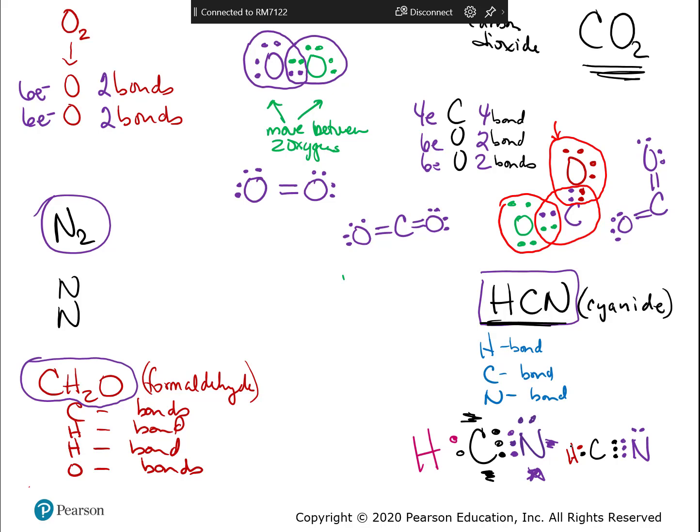So when I have those 3 pairs of dots, when I transfer this to a Lewis structure, I would have a triple bond. Okay? So I'd have H dash C, then dash dash dash with an N. And it doesn't matter where those non-bonding electrons of nitrogen go, you could put them above the nitrogen, to the right of the nitrogen, below the nitrogen, as long as they're connected to the nitrogen, that's fine. It's hydrogen cyanide.